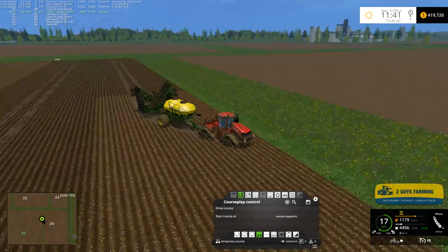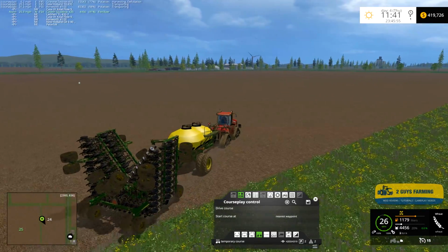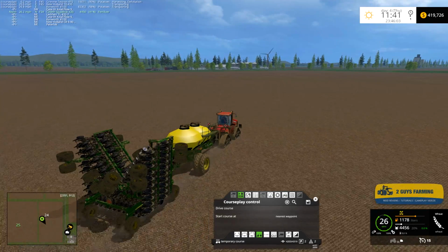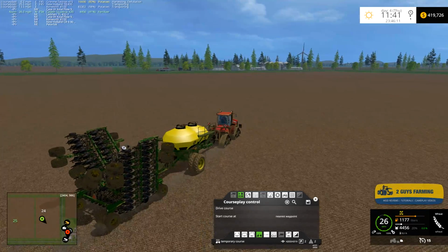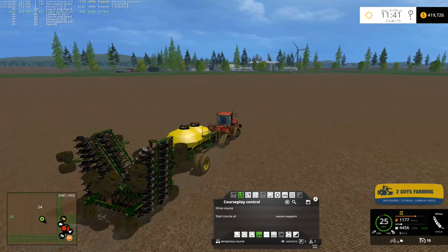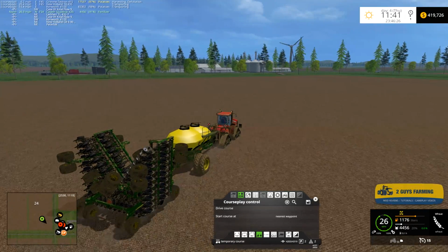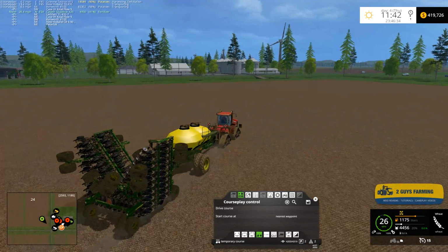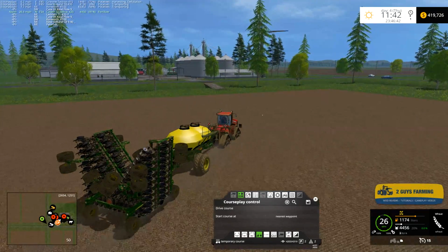If you guys know of any service trailers, or I don't know. I know there's a seed tender. I've tried it. I can't get it to work. On this map, when I fill it up, I can't get anything strong enough to pull it. It's weird. I've seen other people pull it with a pickup truck, and it works fine. But I don't know if it's because of this map specifically. I can't find anything that fills this drill. The only way I'm able to fill it is by driving it to a pallet of seeds and the fertilizer.